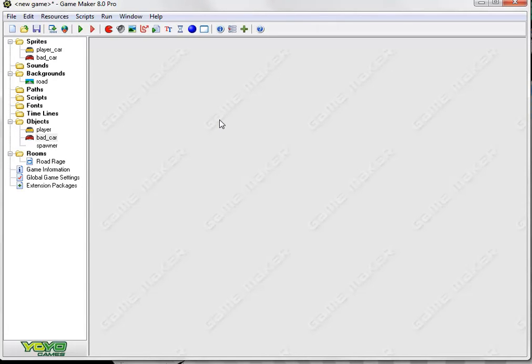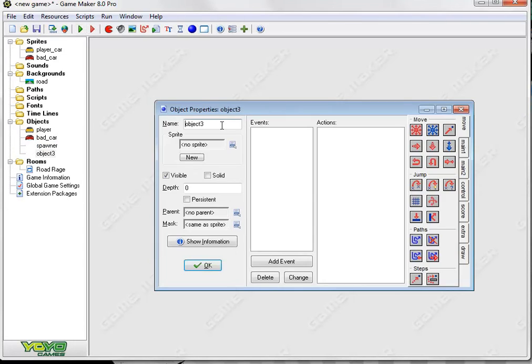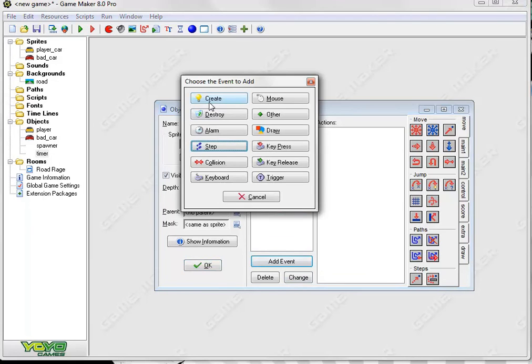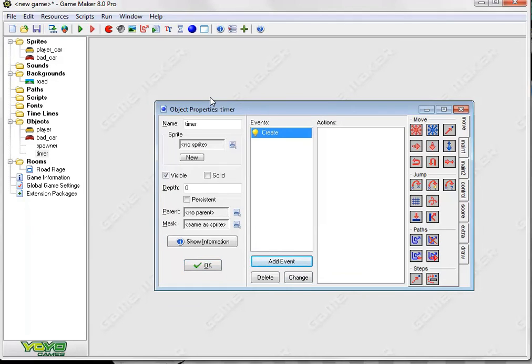Now, for the extra bit, so you know, okay, I want to go for time. I'm going to put something a little extra into this. So I'm going to create another object, and this one is going to be called timer. You may remember this from a previous tutorial on, as I said, fighting game. So I'm going to add event, and once it's in here, we're going to create, and we're going to execute code.